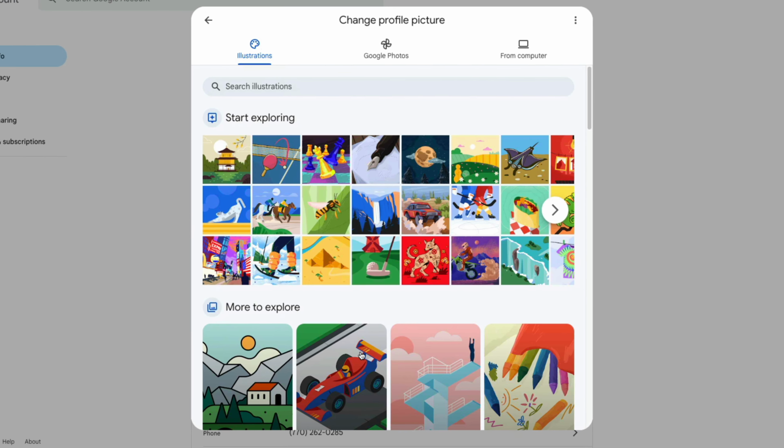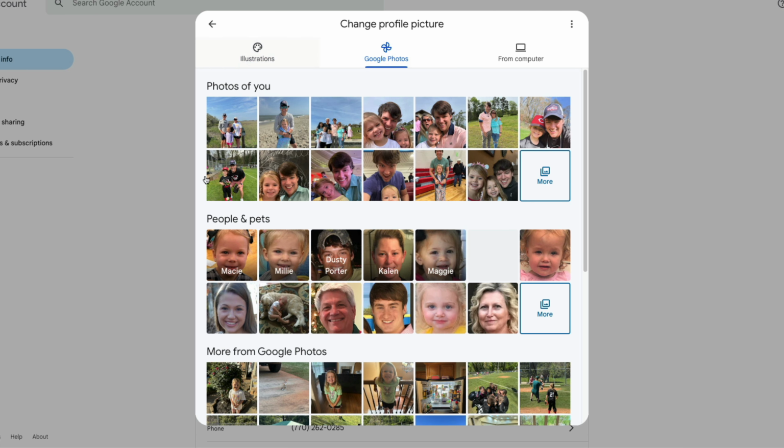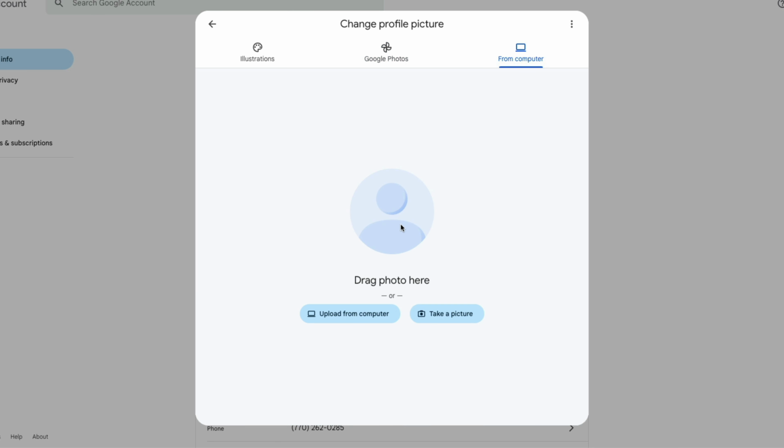If we go ahead and click into change, it'll give us an option to explore already pre-made templates of what we may want. You can choose from a Google photo right here, sort by faces and places, or you can go to your computer and upload an image by either clicking upload, drag an image onto this page, or take a picture from your webcam. All of those are options here. So templates, Google Photos, or a file on your computer.